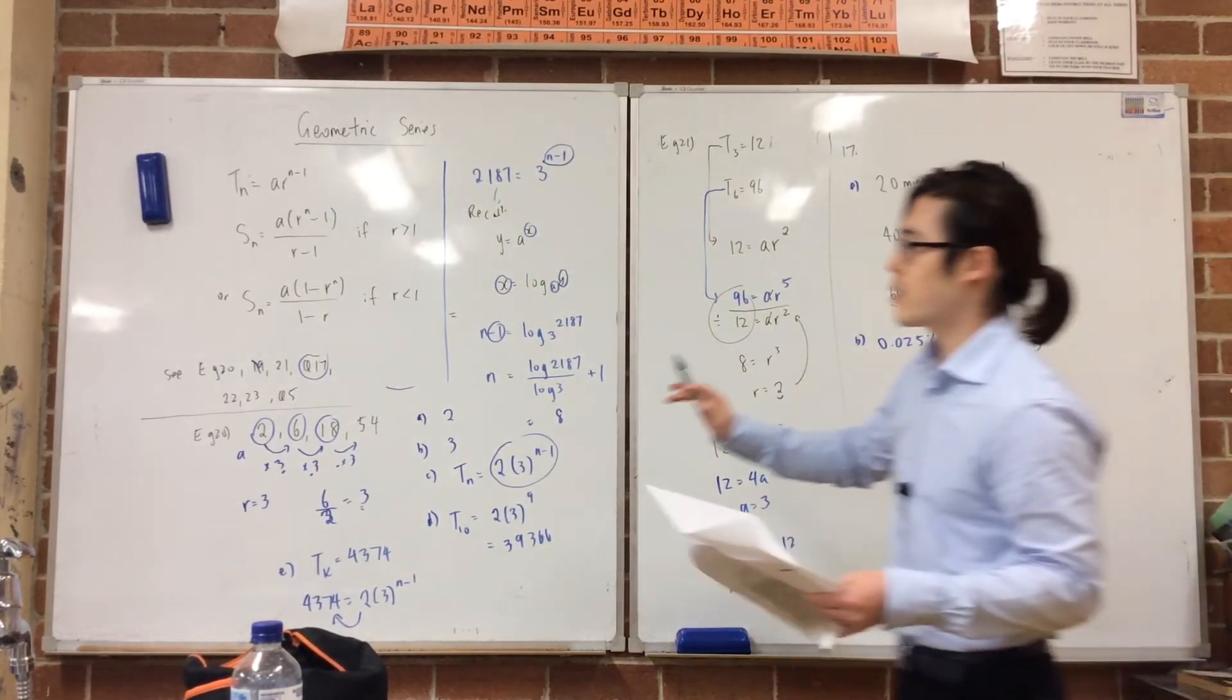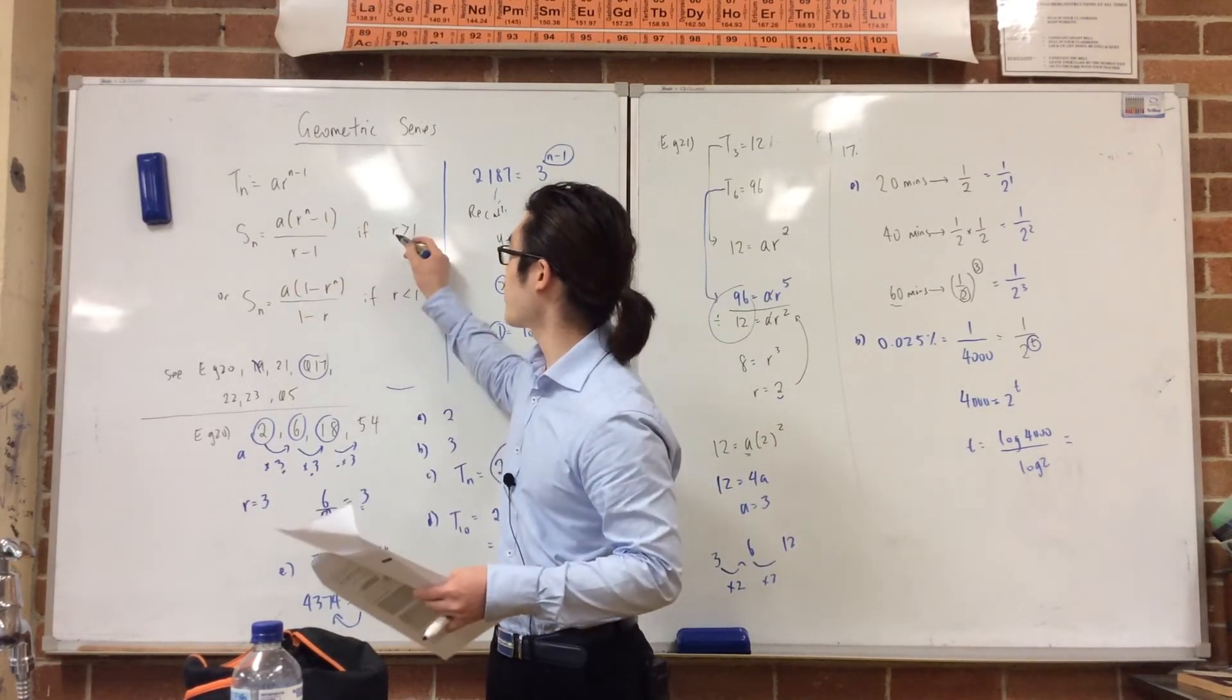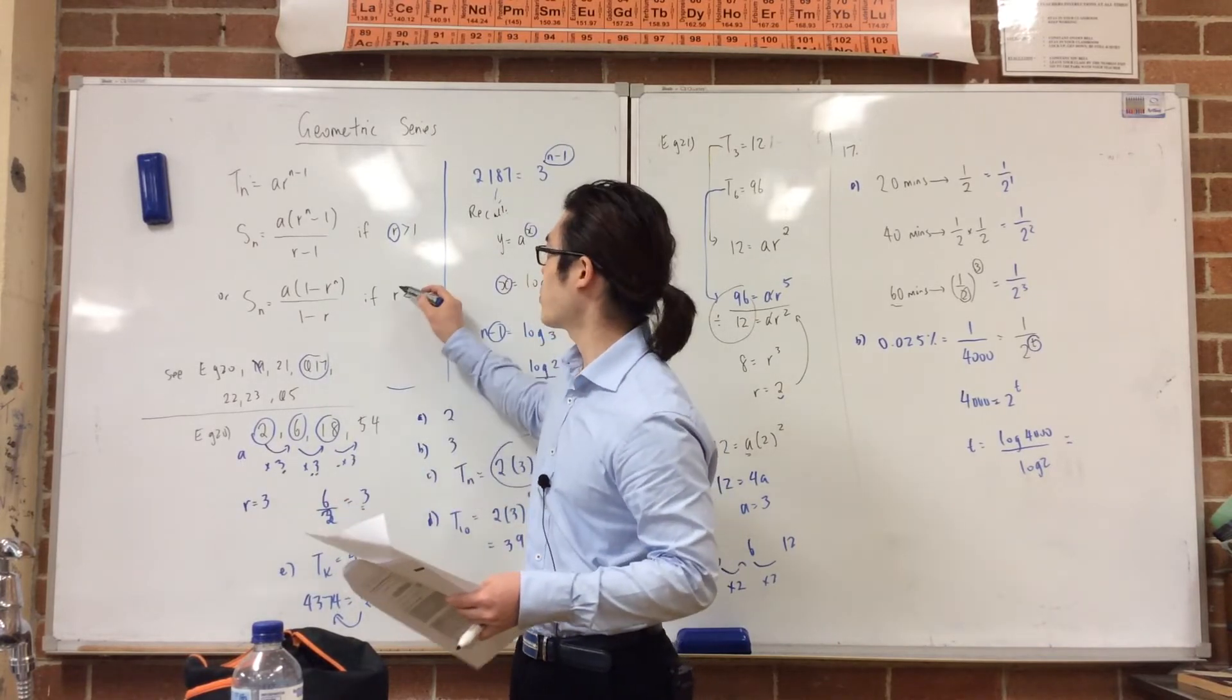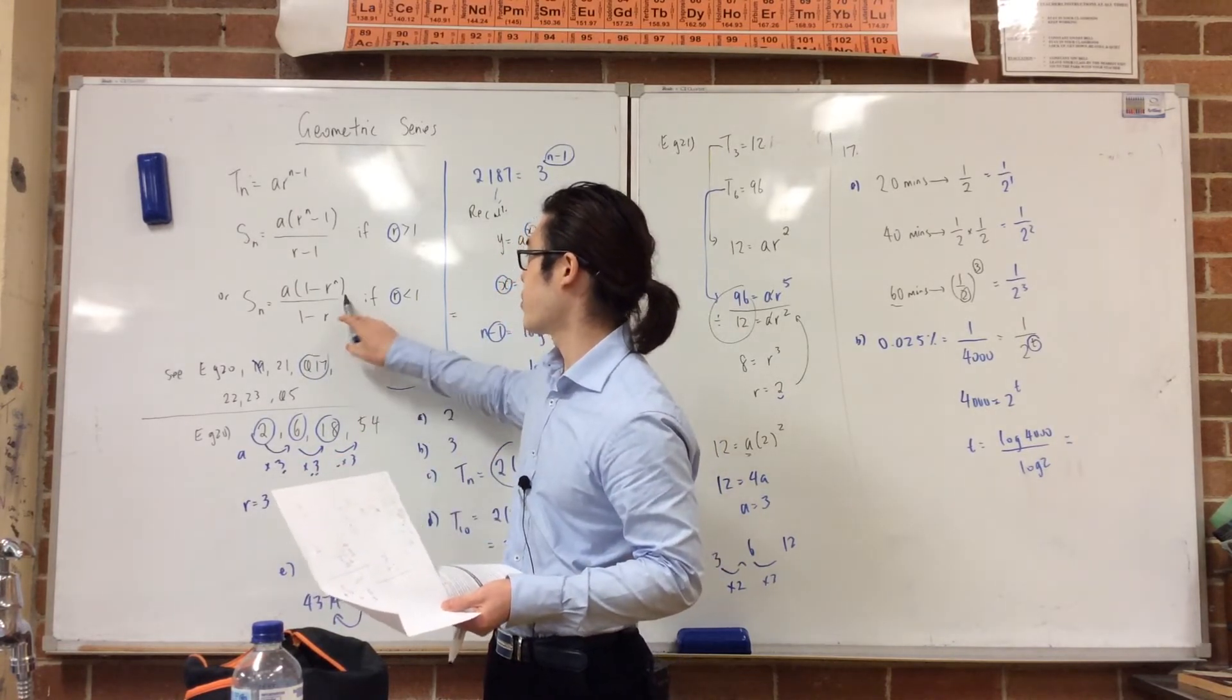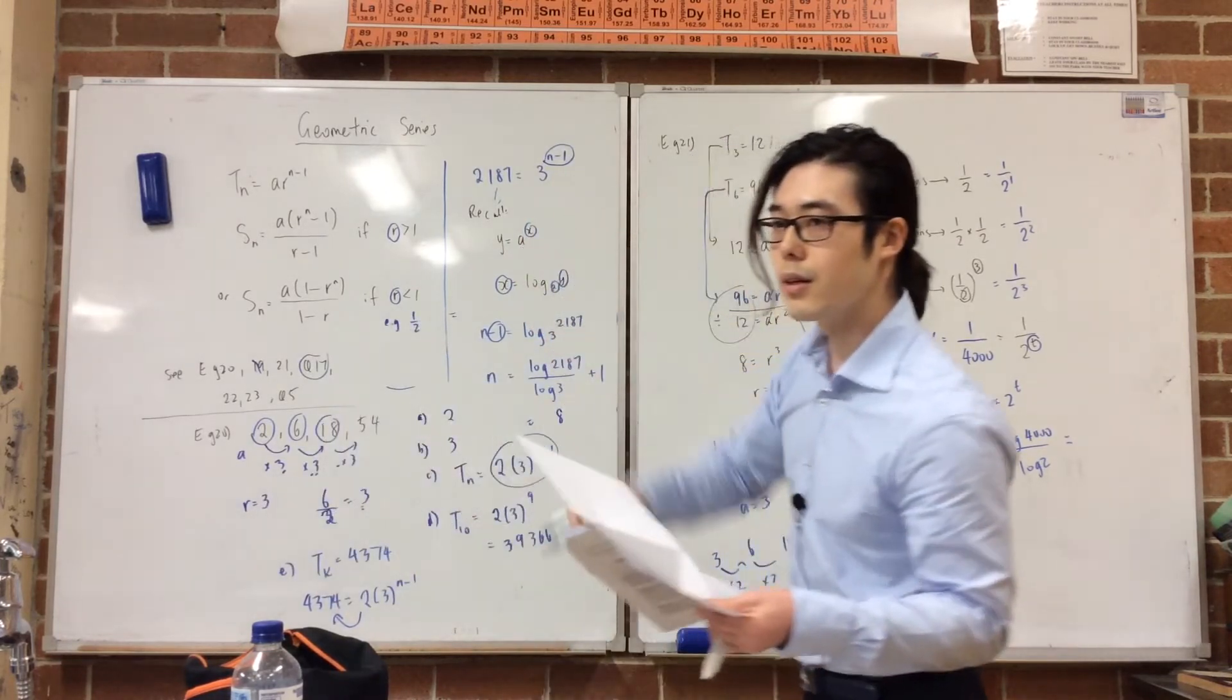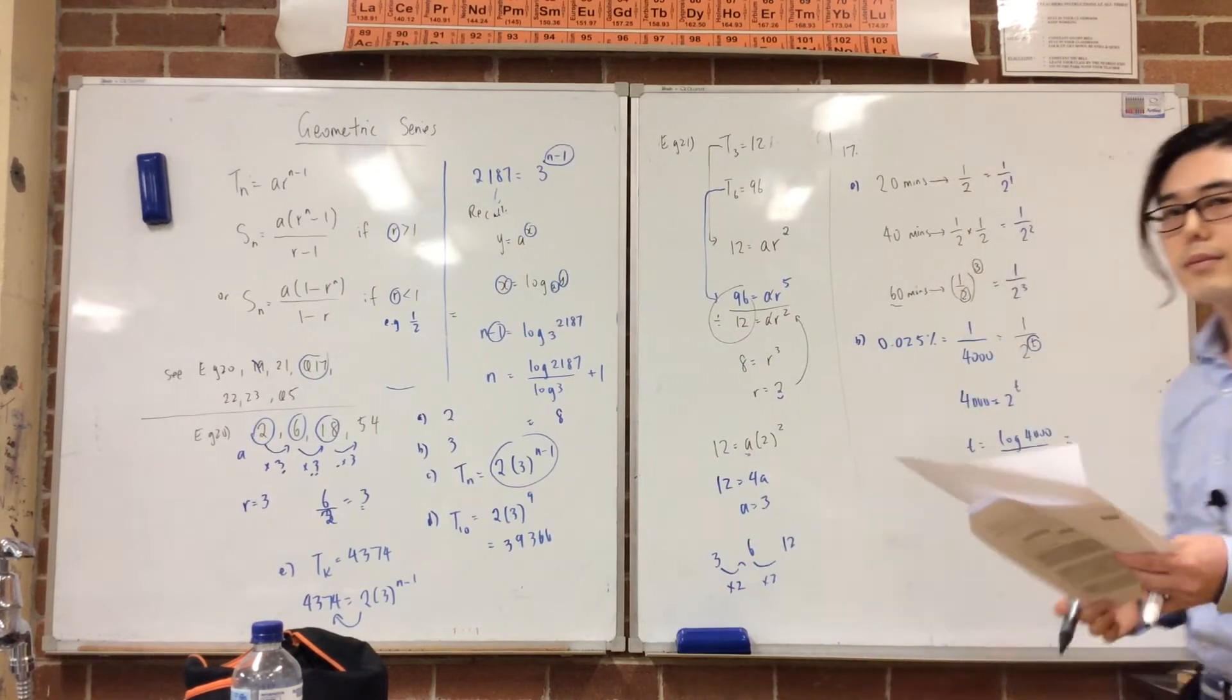The second exercise is just basically plugging into the sum formula, which comes in two forms. This is when the ratio is bigger than 1, so for example, 3. But I also mentioned the ratio can be a number less than 1, like a third, or a half. So use this formula if the ratio is, for example, like if it's going down by a half, like here. So take a photo of this so I can actually show you some examples.